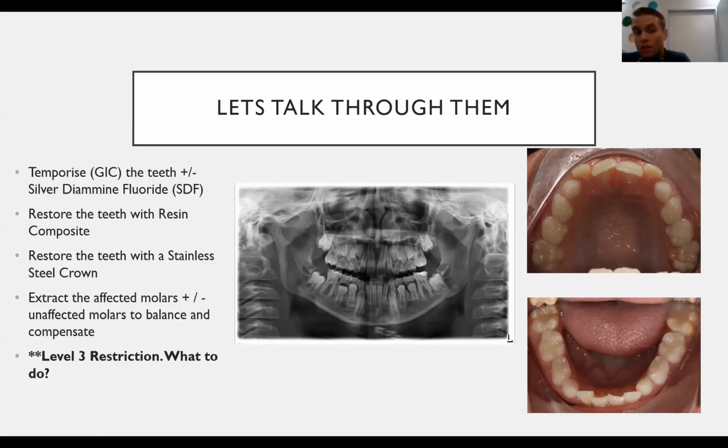The next option is a stainless steel crown. Now, everyone always thinks paediatric dentists love these, and look, in cases like this, we really do. This would really require a minimal preparation to the tooth. So you'd put a separator in the teeth prior, you'd do some occlusal reduction, and you really would not try and remove too much of the defect and sort of seal it in with the GIC. This is a semi-permanent restoration. So this will get you through to about 18, 25.